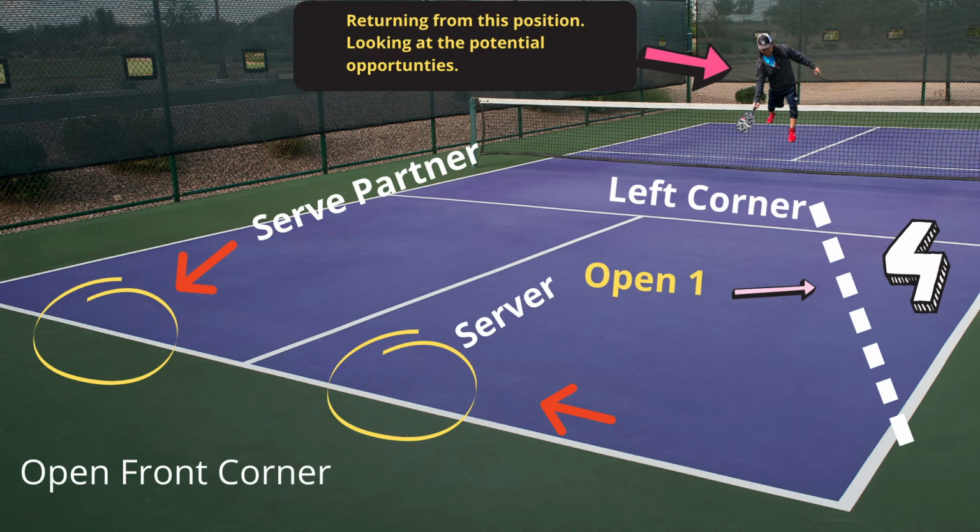And I also notice they either have a mobility issue or they're not anticipating or reacting very fast, okay? So I may hit some deep ones to the center. I may even hit one right at the server and then hit one at the serve partner, which doesn't get them thinking that I'm going to do anything different. It really allows them to start thinking that they're in the right position, and then I'm going to hit one to that corner, right? And when I do, it's really going to open up an opportunity with the potential to even score a point there, or have them change servers or side out, whatever it may be.